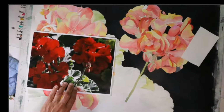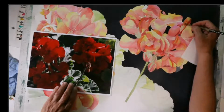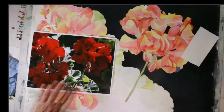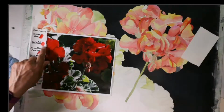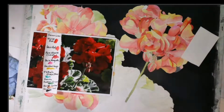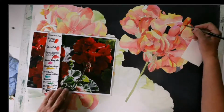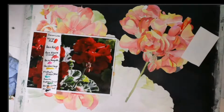So I'm going to take some of that quinacridone red and add just a little bit of the New Gamboge so that I can bring it in and still keep that glow, because the quinacridone red, I'll put that up here so I can see it, is a transparent color. In fact, you can see how transparent it is on here. And then I'm going to use a combination of quinacridone red and the Winsor red.